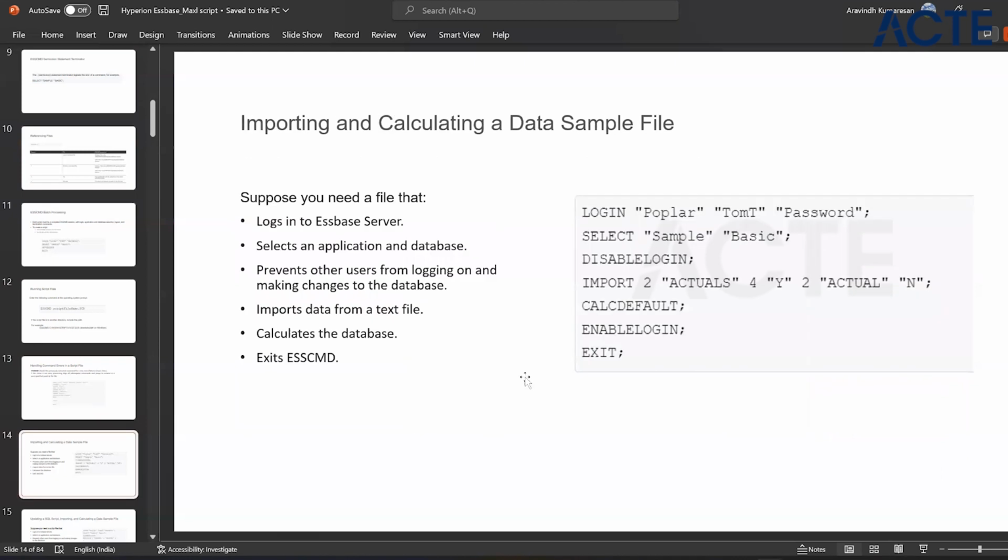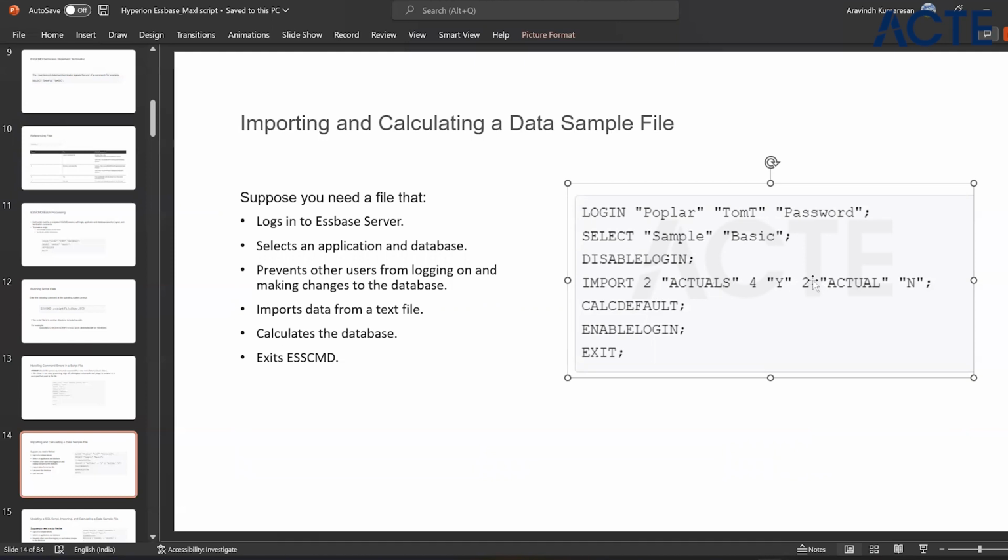And 4, I think, means whether it's a rule file or a dimension build. You should refer to the Oracle documentation for those numbers. I think 2 means a rule file or a direct import, like that. There will be a reference for each number, and based on that value, it imports the data to the Essbase applications.